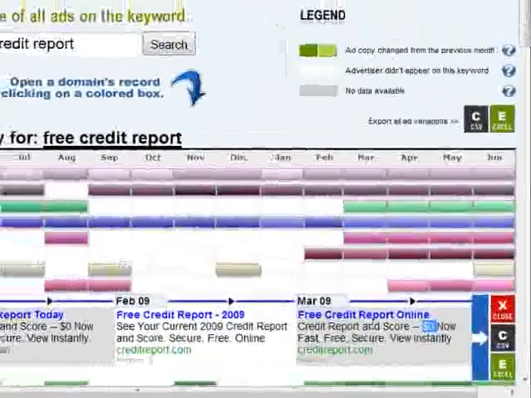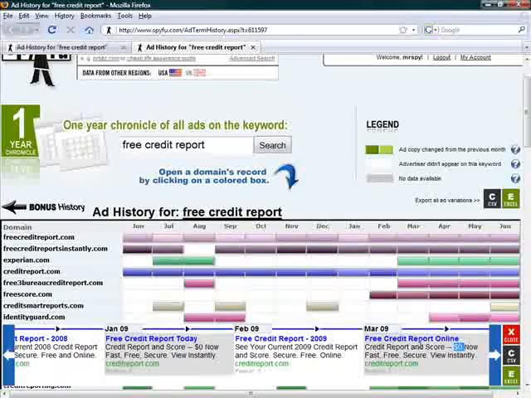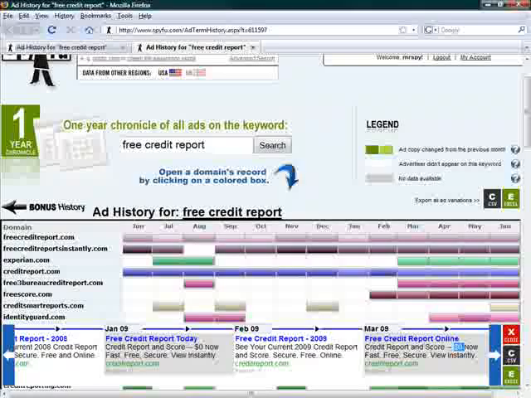So what's going on here is that each of these advertisers is spending hundreds of thousands of dollars a month. And guess what? They're learning from their competitors, taking what works and making it their own. Now, I'm not here to tell you whether what these guys are doing is fair or right or just. But this is the way the game is played. And I am here to give you all the tools you need to win, to give you every advantage you can get, and to make you smarter, wealthier, and more confident amidst uncertainty.